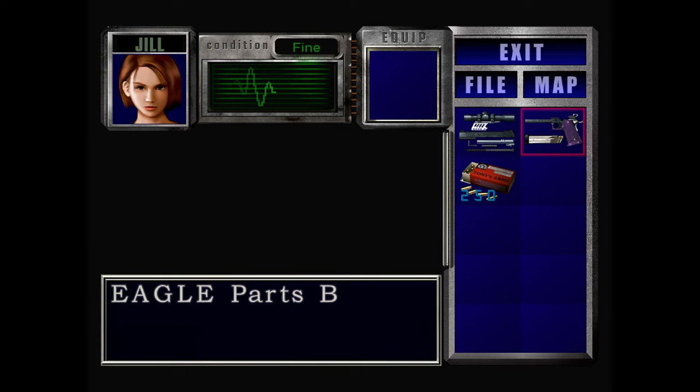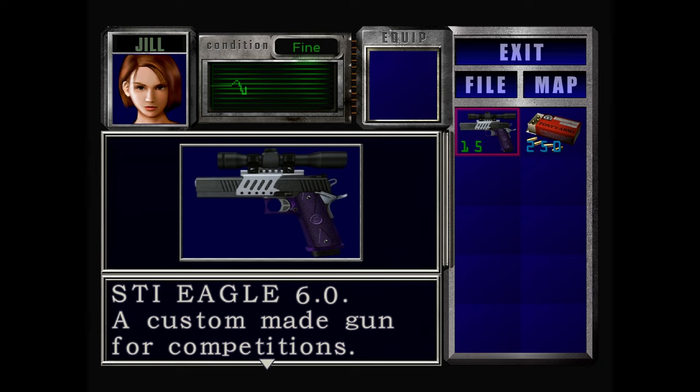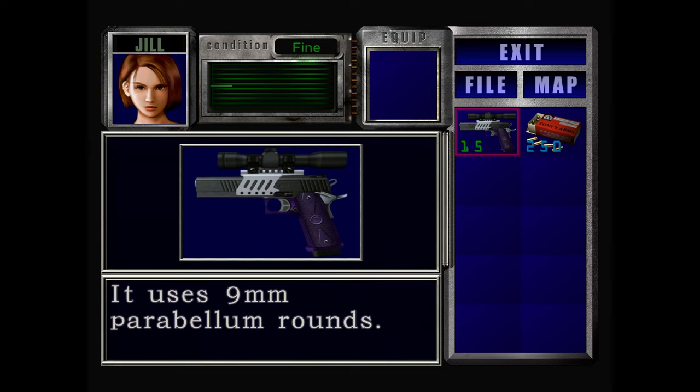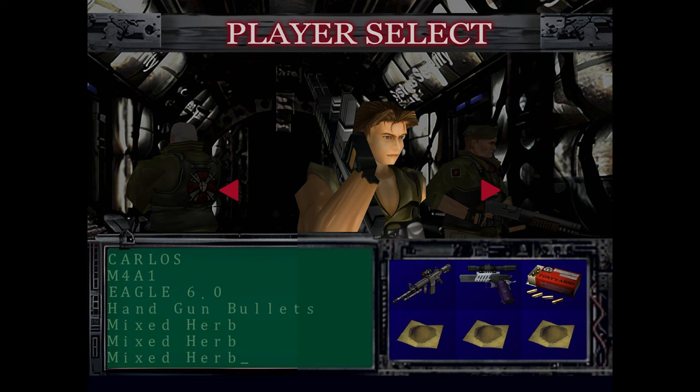Once you have two drops and you get these two parts, you can combine them and you get the Eagle 6.0. STI Eagle 6.0, a custom-made gun for competitions. It uses 9mm Parabellum rounds. Alright, it's a really cool-looking pistol, I have to admit, especially with the scope on top of it. And I love the purple color. Now, this is based off the real-life STI Edge, right here. Now, it's worth mentioning that Carlos can use the Eagle 6.0 if you play as him in The Mercenaries.